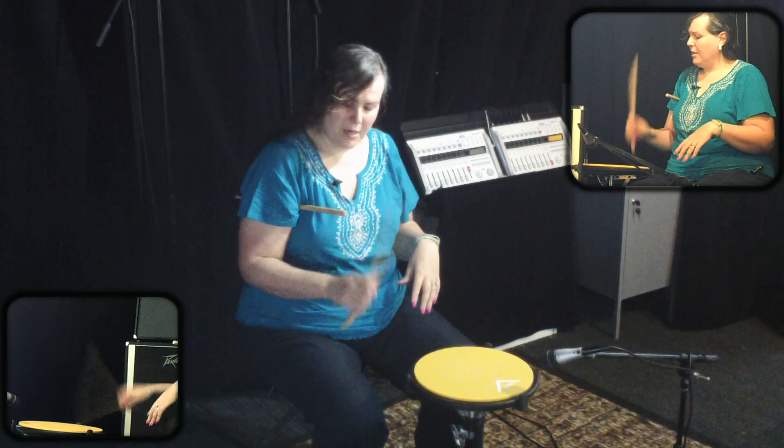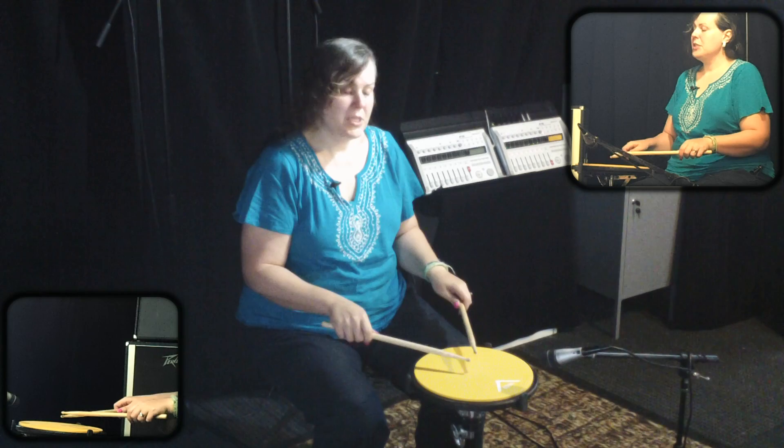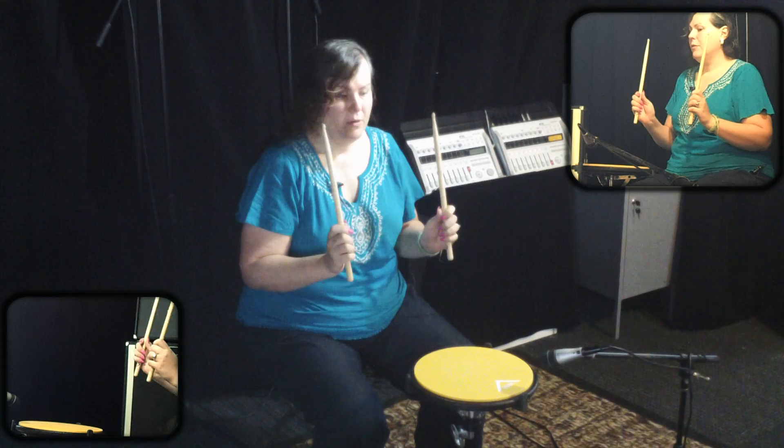Then I have them wrap their fingers around the stick and tell them that the motion is mainly with the wrist and that their fingers should be pulling the stick into the drum, into the hand. I grew up marching in drum corps and I tend to have a position that starts with a low at-rest position, but I also teach a higher position for what I call a full stroke.